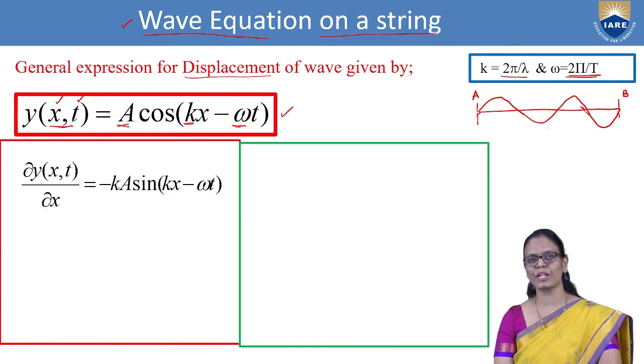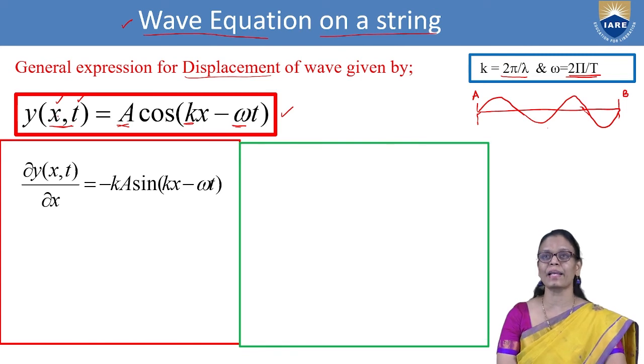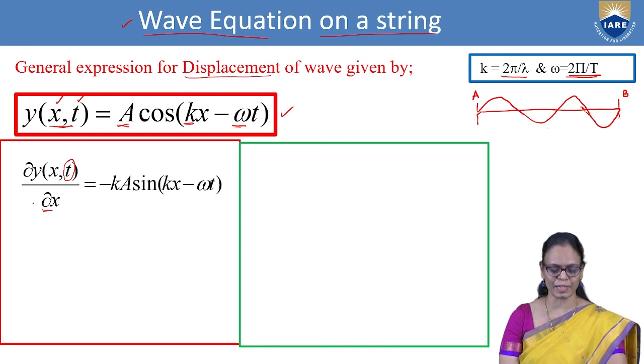So first, because there are two variables x and t, we are going to differentiate it with respect to x. So we are going to do the partial differentiation. Whenever there are two variables, I am going to first differentiate it with respect to x. So dou y by dou x of (x,t) means t here remains constant. So whatever the terms that are there with t, they remain constant. All this you must have done in your mathematics. So the same thing we are going to apply here.